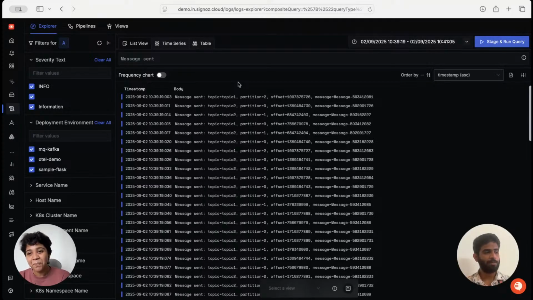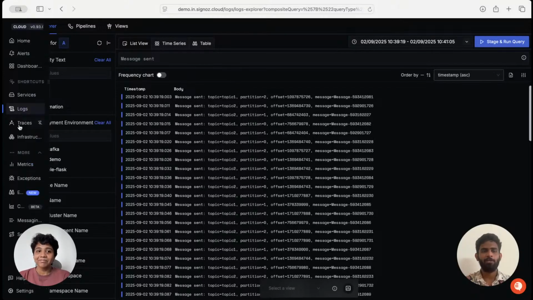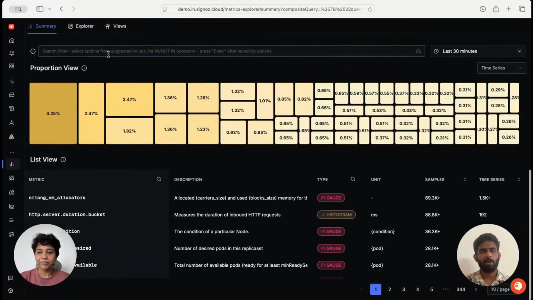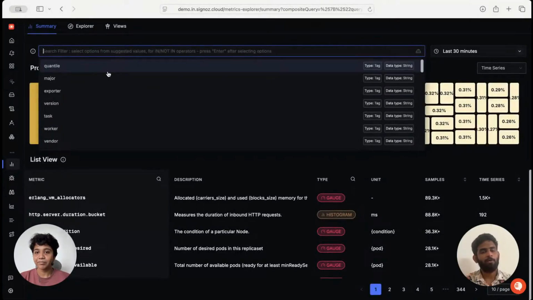So one of the other things about the query builder is that it sets the base for the rest of the product. Everything that we do will be heavily relying upon this query builder. So anything that you do here, you take into consideration what we eventually want. For example, I go to the metrics tab, and you see that this is there. Not sure if you are aware, there are a lot of complaints about this, so we'll be replacing it.